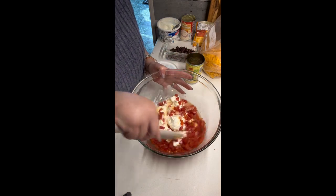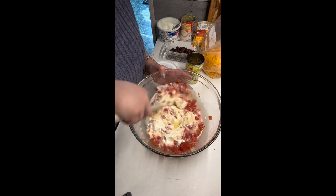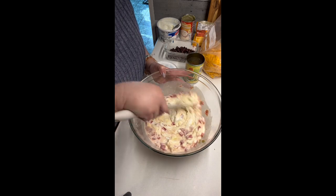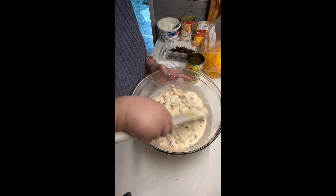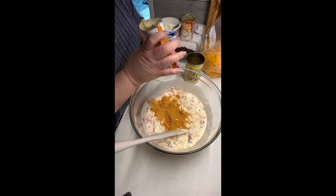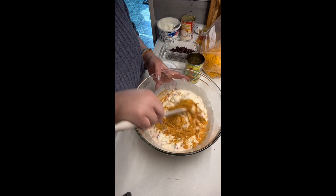Yes, it's going to look a little watery. You're about to add in the taco seasoning, so you want this to mix in here. You don't have to. It'll make it thicker. But this is just how I've always made it. That half, like I said, I'm doing a half.